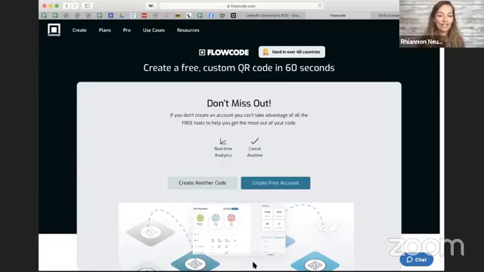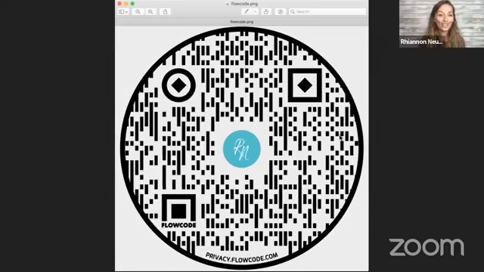Now, let me go ahead and clear this off and tell you how this works when it comes to having people scan. Depending on the device, it's going to do one of two different things. Okay. So let me pull back up a QR code. Perfect. So I actually have this now. I've downloaded it and I'm going to screen share it so you can see how it turns out now that it's finished. All right. So it looks just like this.